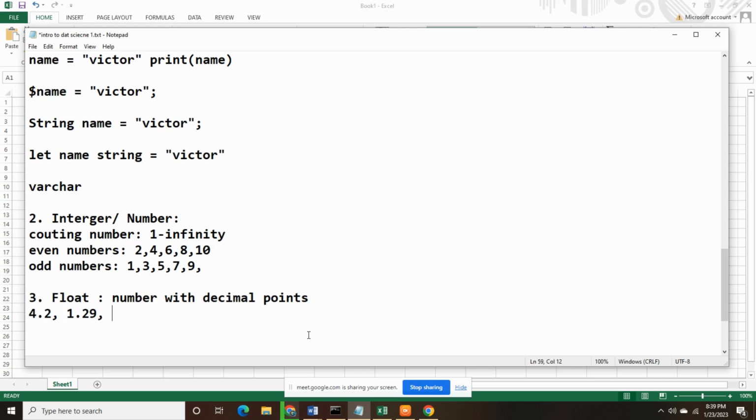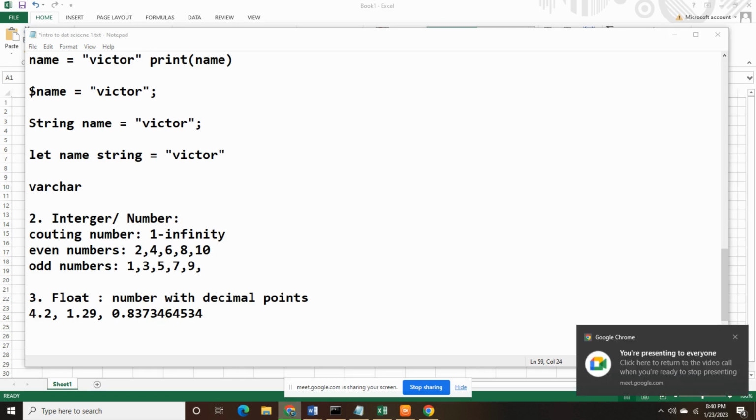Anytime you see a number that has a decimal point, that's a floating point number. In some programming languages they call it double, some call it some other thing, but basically they are all the same thing. That is how to understand what is going on with those numbers.